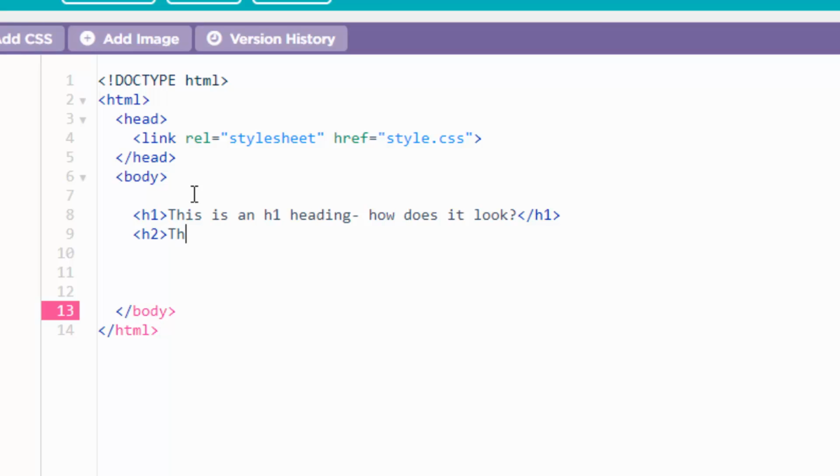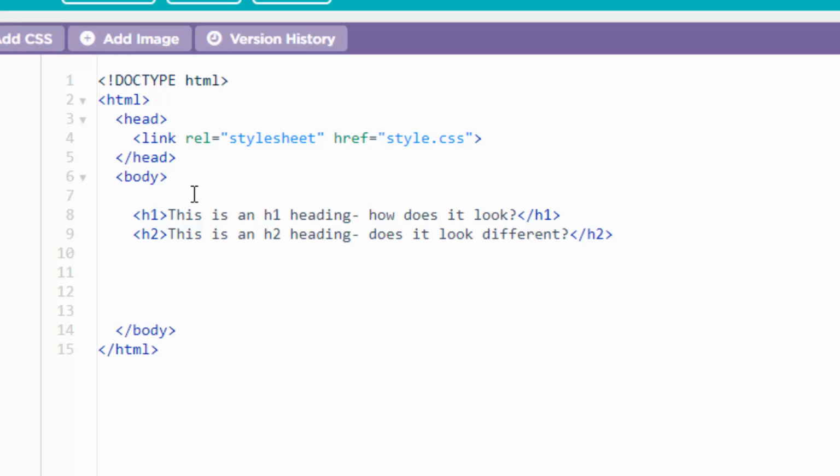All right, I'm just going to say this is an H2 heading. Does it look different? Again, it doesn't matter that much what you write. It has to be school appropriate, and it can't just be a bunch of gibberish. Then to finish the H2, I'm going to go bracket slash H2 bracket. Okay, so I'm just going to keep plugging along here.